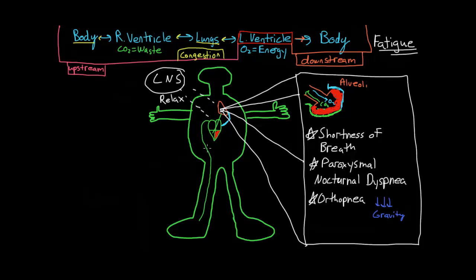Now that's all well and good unless you have heart failure. You're going to overwhelm this pump that's not working very well. You're going to overwhelm it with blood, and it's going to lead to this type of congestion that we were talking about before. So people, when they lie down, they experience shortness of breath and coughing. Okay, so that's called orthopnea. Okay, so the last thing that we worry about is what's called hemorrhage. Okay, hemorrhage is just when the capillaries or some of the blood vessels are so congested that they rupture, and it causes internal bleeding. Okay, so that's what's going on in the lungs.